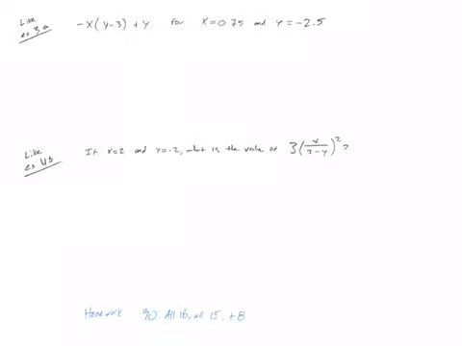Okay, a couple more here before we turn you loose on your homework. Let's do this one here. And sometimes when we're dealing with decimals like this one and this one, it's easier if you simplify this expression on the left first and then plug them in. So let's see if we can try that here. Simplify this. This will just be the distributive property. This will be negative xy plus 3x.